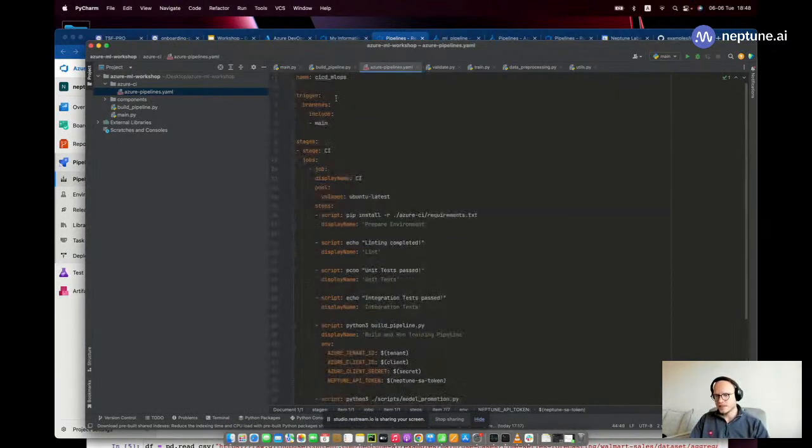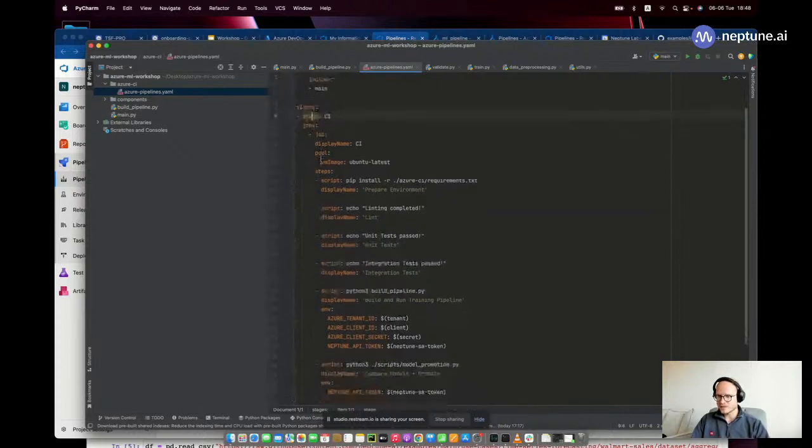So in Azure DevOps pipelines, you can define some specific rules about when you want this pipeline to be triggered. So in this case, it's very simple. We just trigger the pipeline once anything is pushed to the main branch of a specific repository. And then we define some stages for this pipeline.